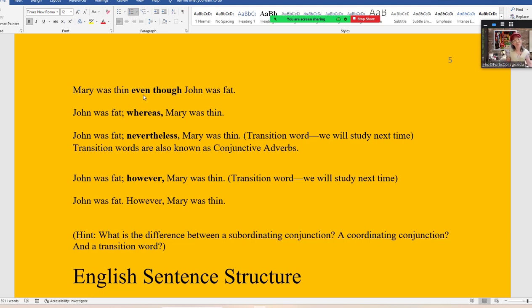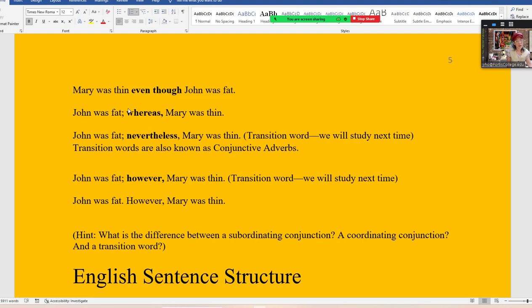See, that's why you've got to have the list. How are you going to know, even though it sounds the same as nevertheless? To someone who doesn't use these words a lot, they all sound the same. That's why you need the list. You need to have those three lists. Whereas, actually, I forgot that one. Whereas is actually a, let me think. Whereas, yeah, that's a transition word.